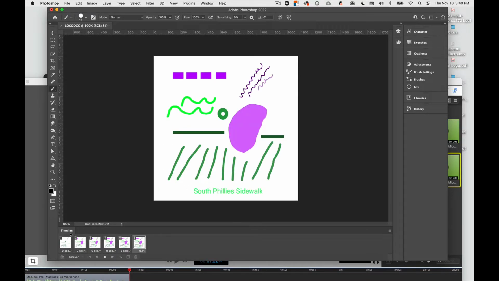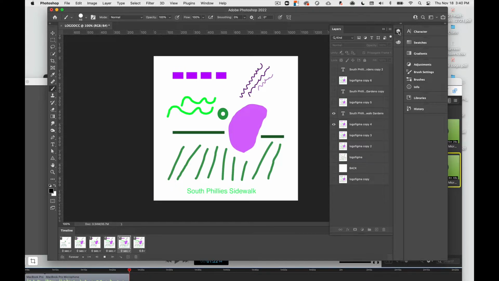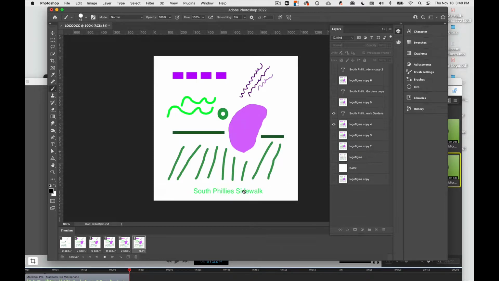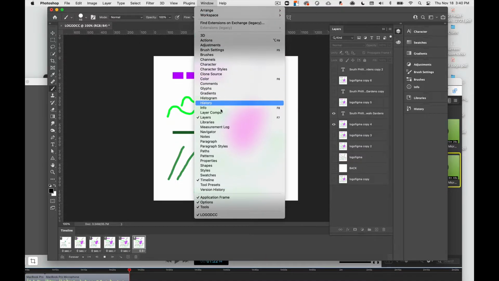If you're missing the timeline, you can come up to Window and select it. We come back here, the other one that we use, and you can see that there's layers here already, is the layer panel. Layer panel and time panel is available in here. So layers and time need to be checked off, and tools.